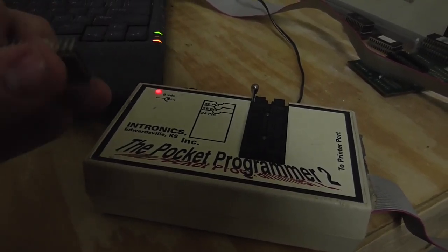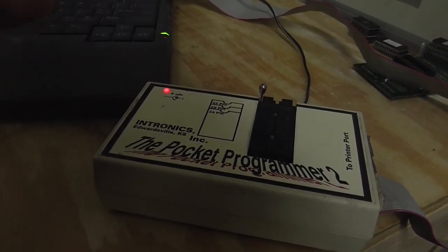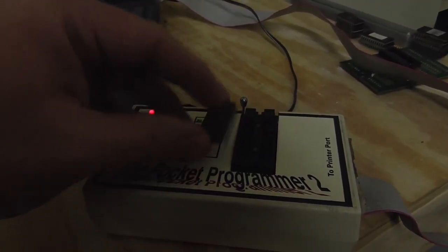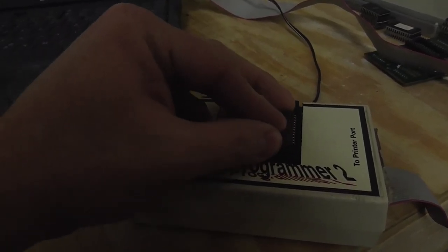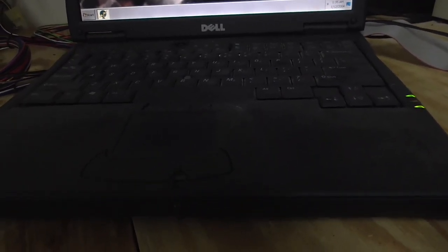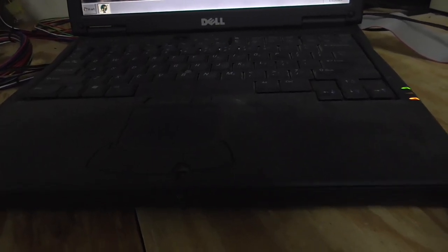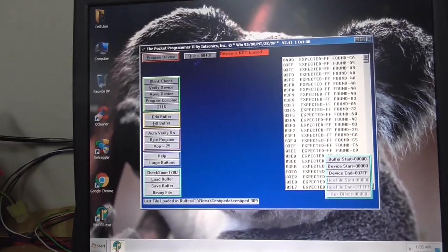I got a bent pin. That might cause me a problem. The older they are, the harder they are to burn. These burn off of 25 volts, which is the voltage that it needs. Come on, what the hell? Of course, when I'm trying to show somebody what I'm doing, I get one with a bent pin. Get in there, it's your home. Okay, it's in there. So let's see if she's blank.